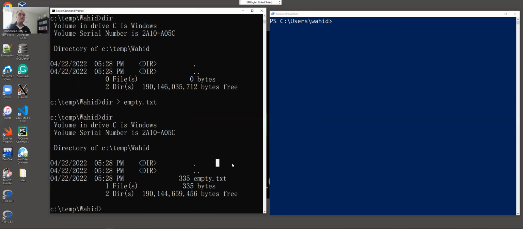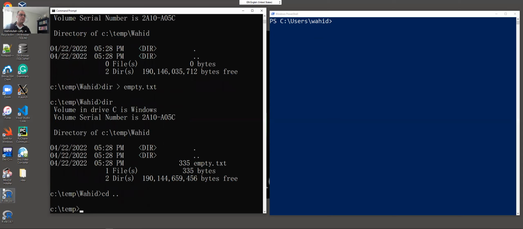The dot is the root directory where we are coming from. The parent is the current directory, called root. This one is this directory, and this is the parent directory from where we came from. So if I want to say cd .., then it's going to take me back to here.